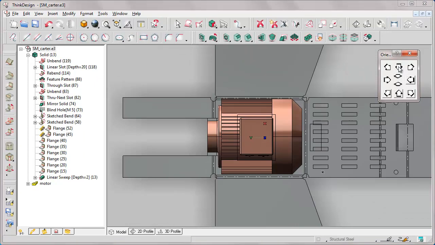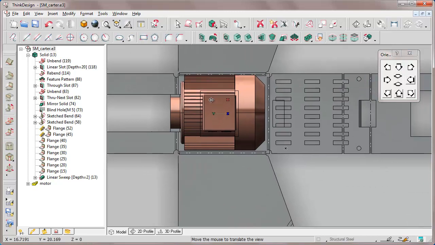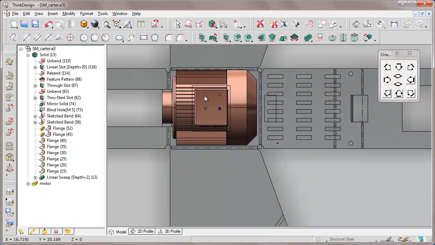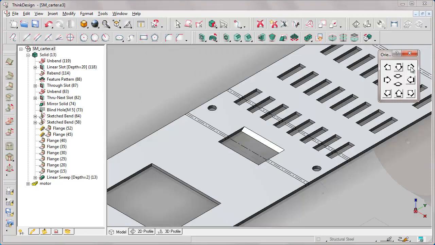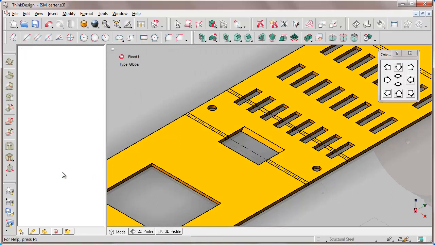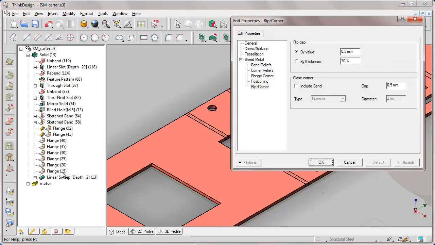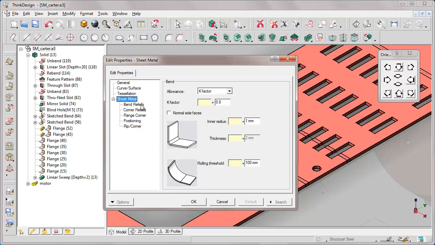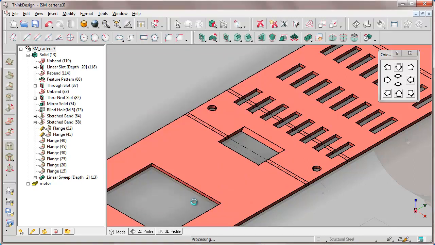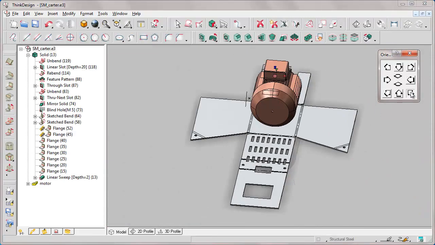OK, we move the solid and enlarge the slot area. We notice that the slot we made in the object generates a tilt face. However, to build up the part, it's more appropriate that the side faces are vertical. To make this change, we must select the solid, then from its properties, the normal side faces parameters. Previously we had unchecked it on purpose. OK. And we confirm by OK.